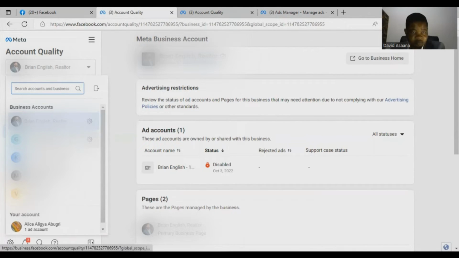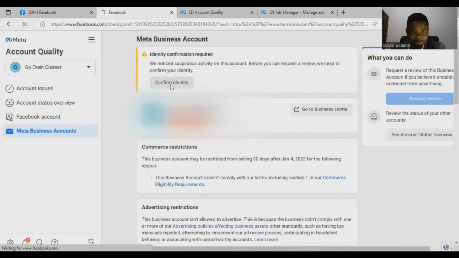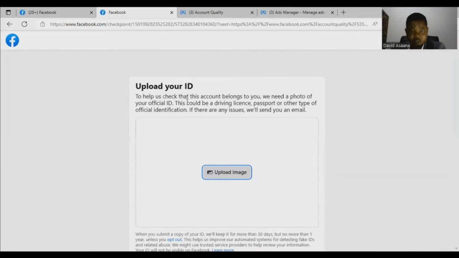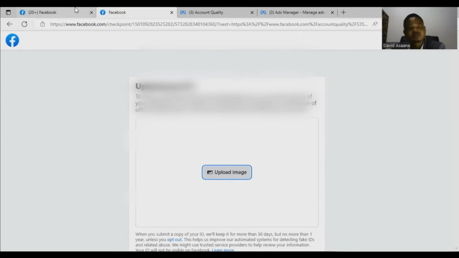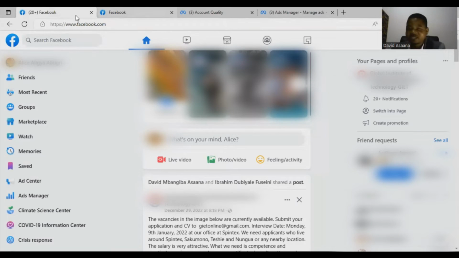Let's go through it. Okay, so here you click on confirm identity. You'll be asked to upload the image. But before you upload the image of your ID card, follow these steps very seriously. First of all, check that your name on the Facebook account matches the name on the ID card that you're going to use.